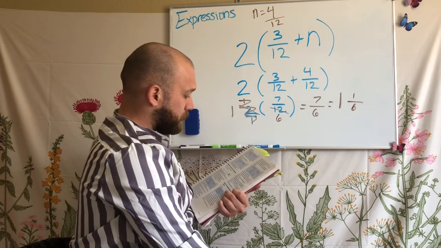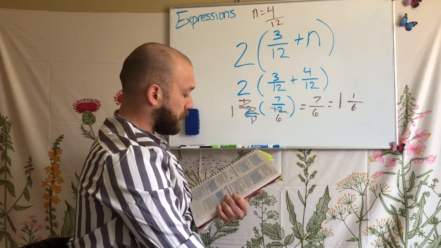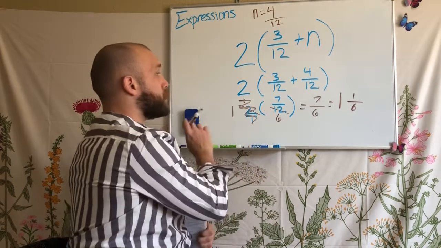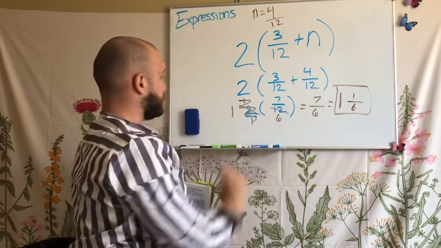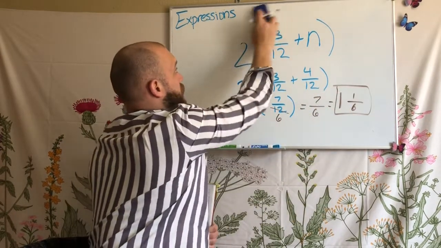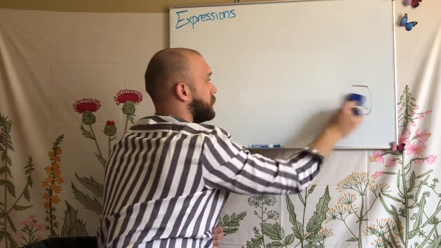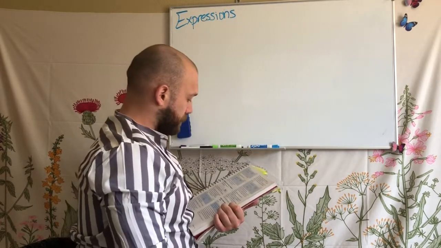All right, I would like you to do C and D on your own. I'll be checking that in your independent work when you turn it in. Make sure you box in your answers so I can see what you got to make sure you're solving this correctly. If you're having any troubles, make sure you're rewatching these videos. Pause the video now and do C and D on your own.